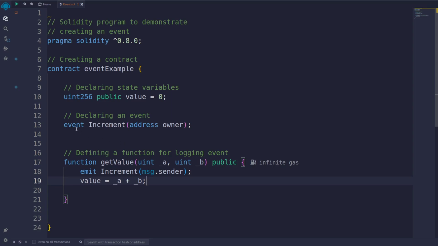So what are we doing here? We're trying to pass in an event. We've declared an event, and this is how you declare an event, by which whenever this event is called, we call it by using the emit keyword, emit the event. This is going to be dispatched to the blockchain, where we're going to see the msg.sender, the address of the person who actually called this function at that particular point in time. You're going to be able to see that on chain. So it's very important. Let's save this contract and see what we have.